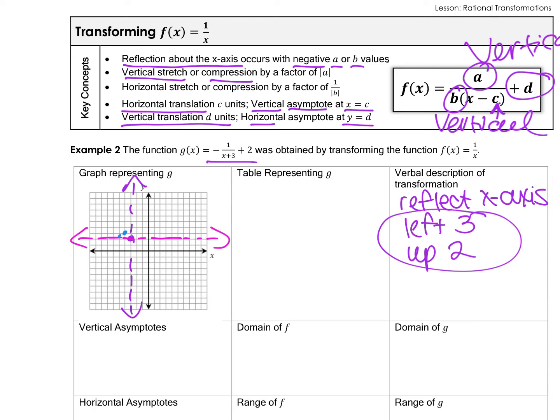And then the next point was the 0 didn't work. So then we have a +1. Normally that's 1. So I'm going to go right 1, but I have to do the opposite and go down 1, and then right 2, down 1/2. So that helps me with knowing what my rational function will look like. So again, I like to use those points, and that will help you with your table here.